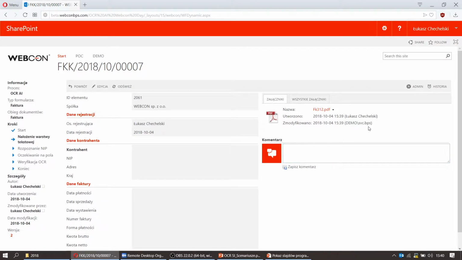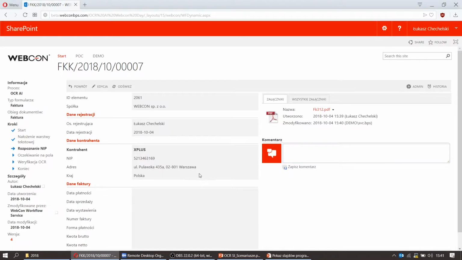And the text layer has been added, so you can see that it didn't take all that long, and now the document will move to the next step, where the tax identification number will be recognized. In the case of invoices, the tax ID number, at least in Polish, will be this differentiating factor, and based on those attributes the neural networks are being built, because if the system recognizes which tax ID number we have, then it is going to apply all the learned templates to it.